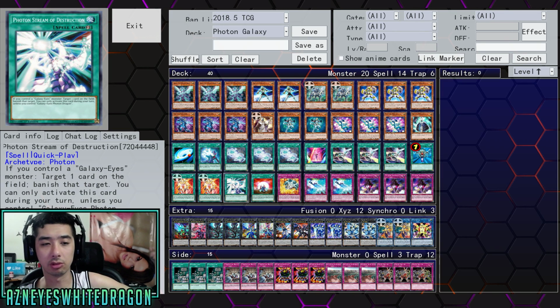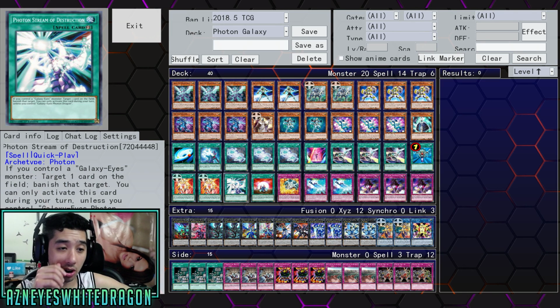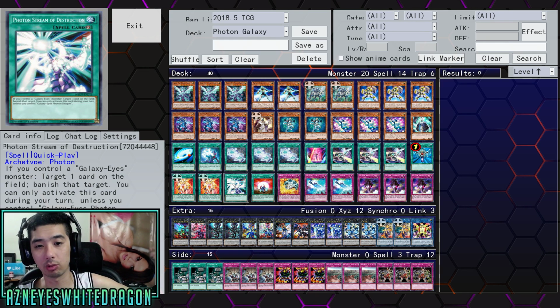So this lets you just target a card on the field and banish it, and you can only activate this card during your turn unless you control a Galaxy-Eyes Photon Dragon. It's an okay card. Obviously, it gets rid of anything. Plus, it's a Quick-Play, so it has that ability to get rid of things.